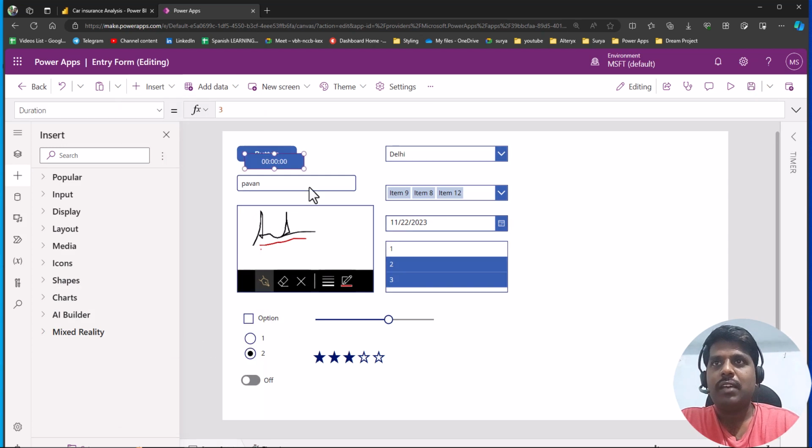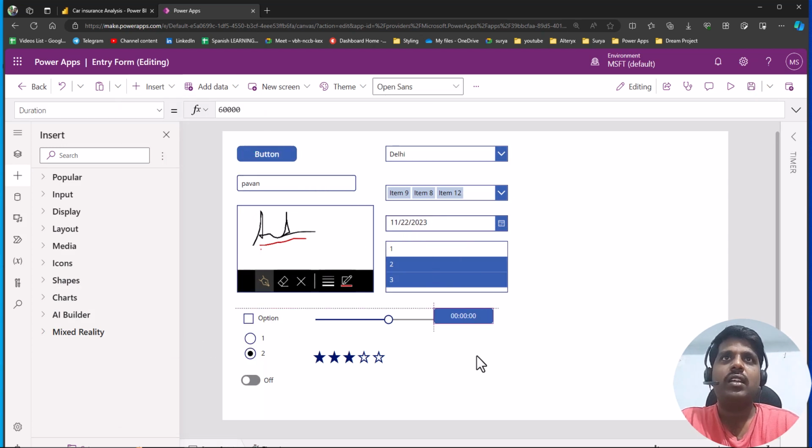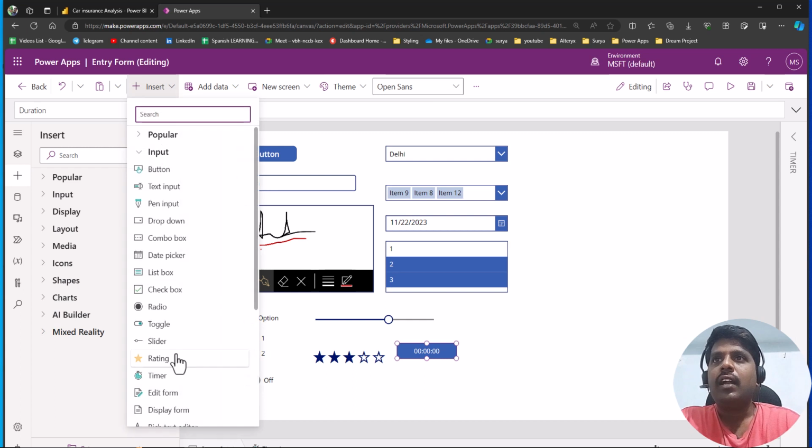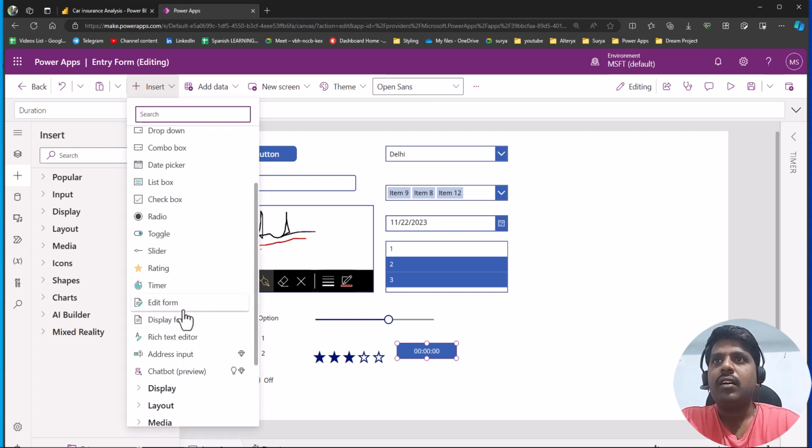And similarly we have another control, which is timer. If I select the timer, you could see that I have this timer, and you could just run it and the timer will be turned on. And here there is some setting concern where I have to fix it up, but this timer will work for you for sure once the duration is set and it is fixed.